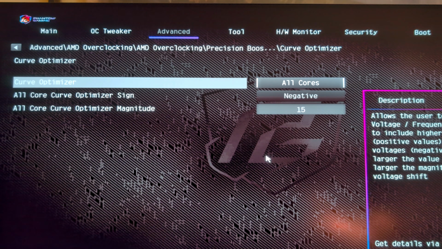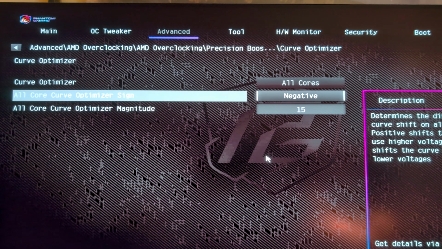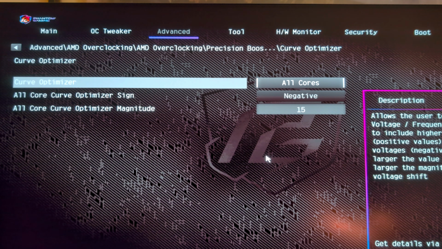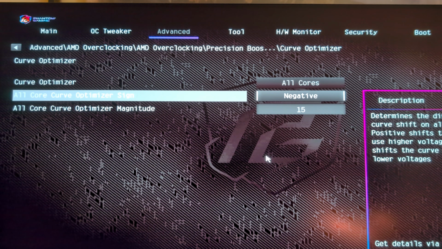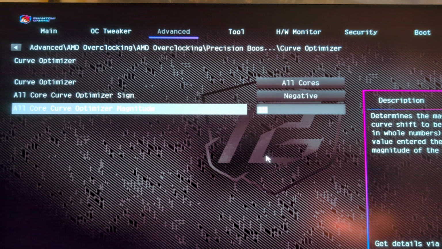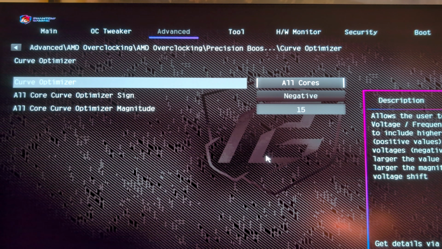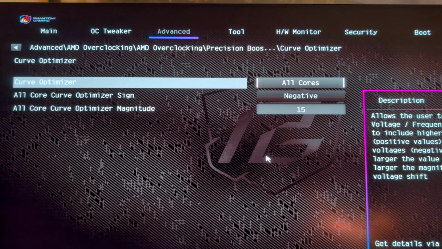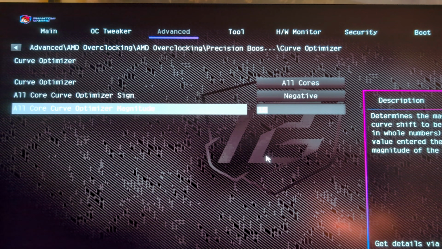Basically, again in an ideal world, we all want to have higher operating frequencies, lower voltages for that frequency, a good voltage drop such as to mitigate instability effects due to undershoot and overshoot, and all at a lower than normal operating temperature. Nice. But not so, and compromise for us overclockers is a must. Anyway, based on the above my CPU is able to sustain a negative magnitude of 30 mV, but at the cost of a performance loss in Cinebench R23 on the order of 1000 points. So, start at magnitude 30 and go down in steps of 5 at a time until you get the maximum result in terms of performance and stability.